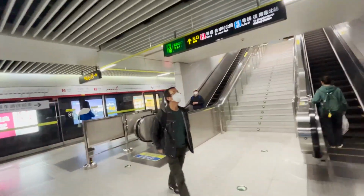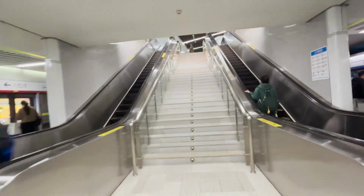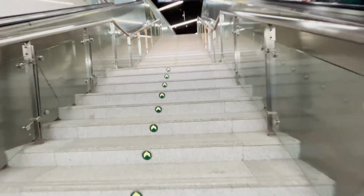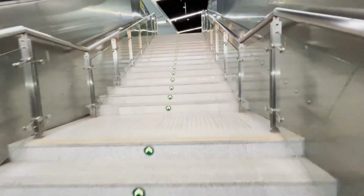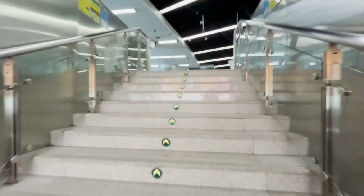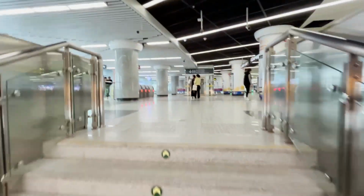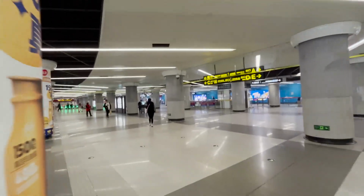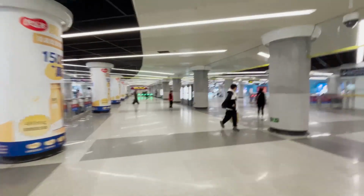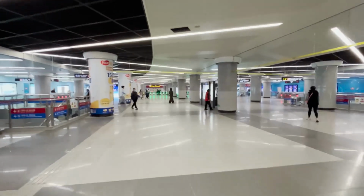The one thing I don't like so much about here is people do not want to let you get off first. They just want to stand in front of you and you have to push them out of the way sometimes. But so be it. This is a very large station we're about to enter, as this is the May 4th Square subway stop, and May 4th Square is the place to be for tourists, honestly.